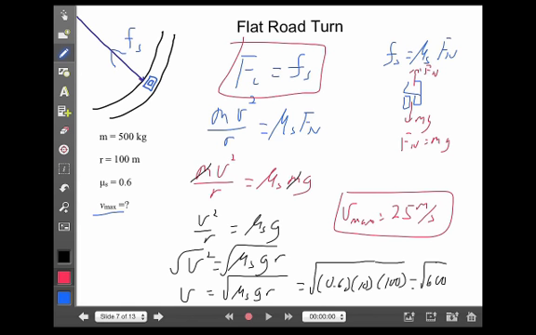Now think about that car around the turn though. Whenever you maybe have been in a car and someone makes a sharp left, what do you feel happen to your body? Well, most people say, well, it goes to the right. And often people say, well, the reason it goes to the right is because there is some sort of force pushing you to the right.